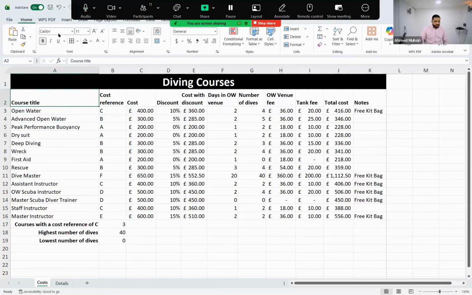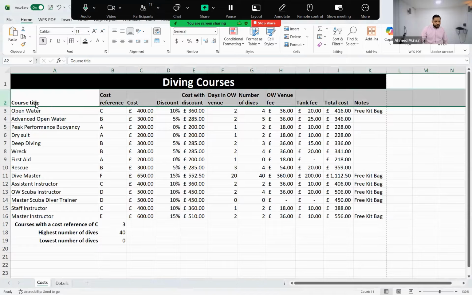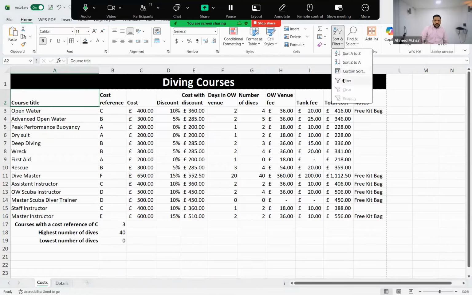Go to the home tab. In sort and filter, can you all see over here? We have the filter option. So everybody, I'm on row number 2. While I'm on row number 2 in the home tab, I want to first enable filtering. So you have to be on the correct row to do it. I'm going to click on sort and filter and say enable filter. Enable filter. Okay?